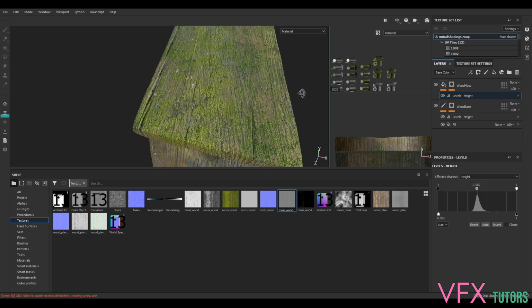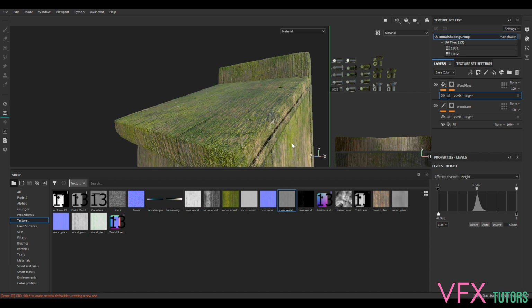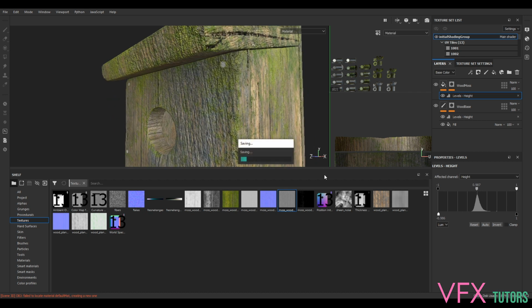A little bit more subtle now. So we need to tile this probably a bit more similar to what we have. It's got autosave on, so make sure.